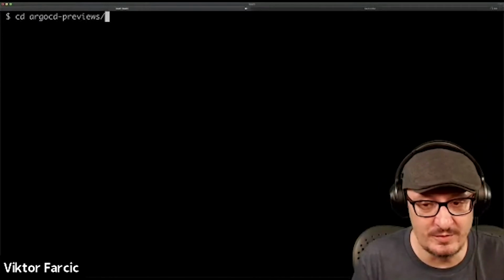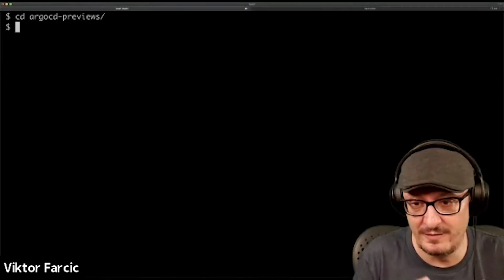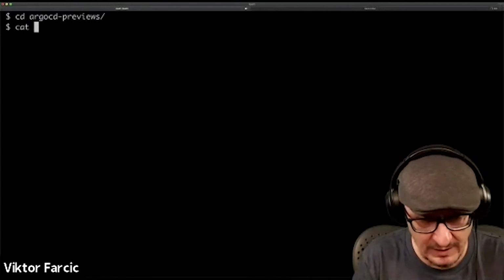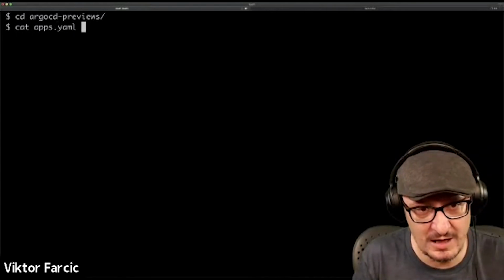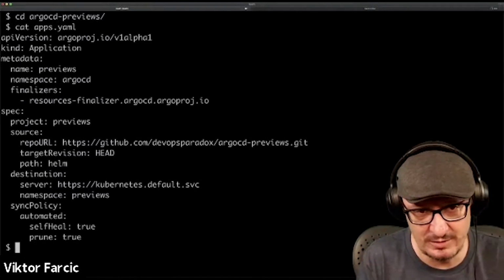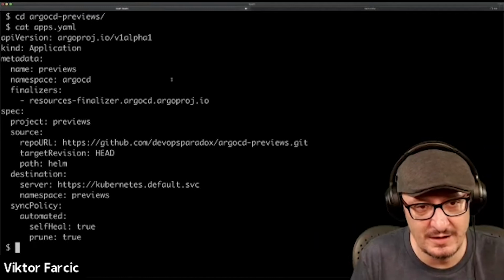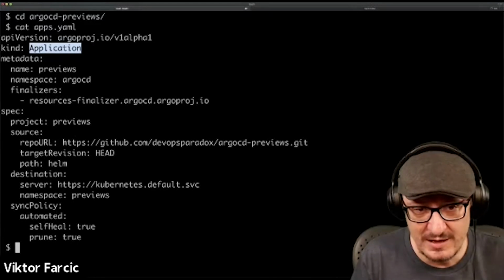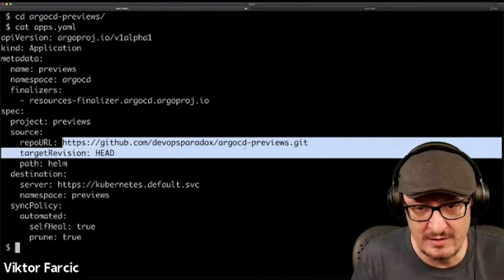So I have this repository that defines my preview environments. And I'm going to show you the file apps.yaml. This is an Argo CD definition. It defines an application, and the only thing that really matters here is that it references a Git repository.